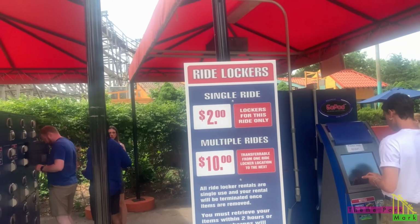So it talks about the flash pass system. They do let you take small items into the line, and then you just get a free locker there. You take a four-digit code, put your stuff in, punch in the four-digit code twice, and then it locks. And you just come back after you're done. Then you go into the middle line there and come back and reopen the locker and get your stuff. It's an interesting little system, but I guess it works. There's just a little bit of confusion as to who's coming back in to get their stuff and who's putting their stuff in a locker to go get on the ride. It's kind of a bottleneck there.